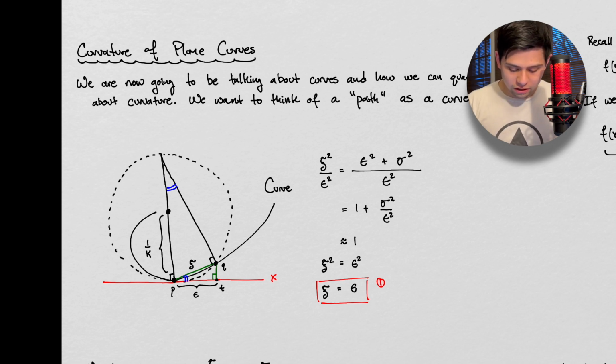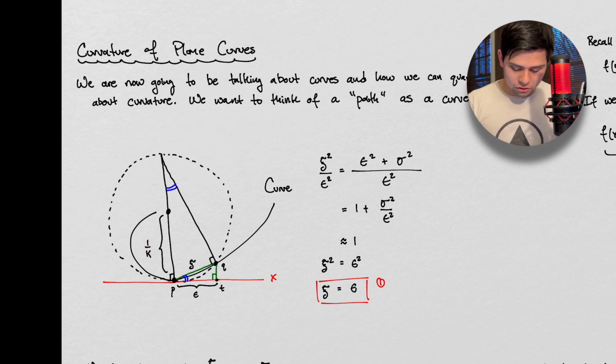So we are going to take an arbitrary curve, this black curve right here. We really want to understand the curvature at a point, so we're going to take the point P. We want to understand the curvature at this point P. This isn't really well drawn out, but this should be the center of the circle. This is the diameter, so the diameter is going to be 2 over K.